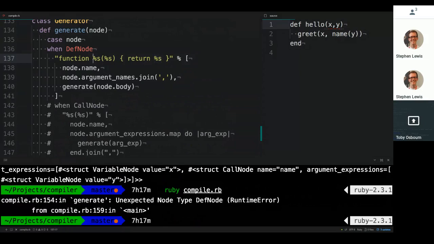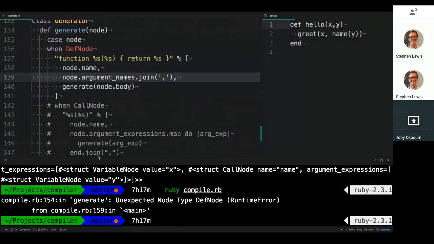So I'll explain these percent S's. Basically, you've made this template out of this string, and in Ruby you can do that with the percent operator, and then by passing in an array, you can say, hey, fill in these percent S's. S means string, there's D for digit and stuff, but fill in that stuff with the result of the array that we pass in. So for this first one, we want the name of def node, hello in our case. So we'll just call node.name, and we'll get that.